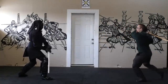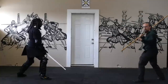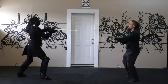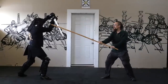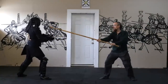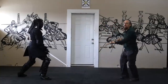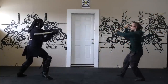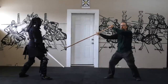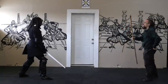It's already quite the thump. Now, if you see the difference there, with the first one, what he did was just a static block, like this. And that is, even with this light staff, it's not super easy to maintain. So if I strike like this and it throws his guard off, then I could possibly follow up like this. Whereas when he does the active defense, there you go. So now his thrust is online and my staff is off. So I'd have to retreat in this case or figure something else out.